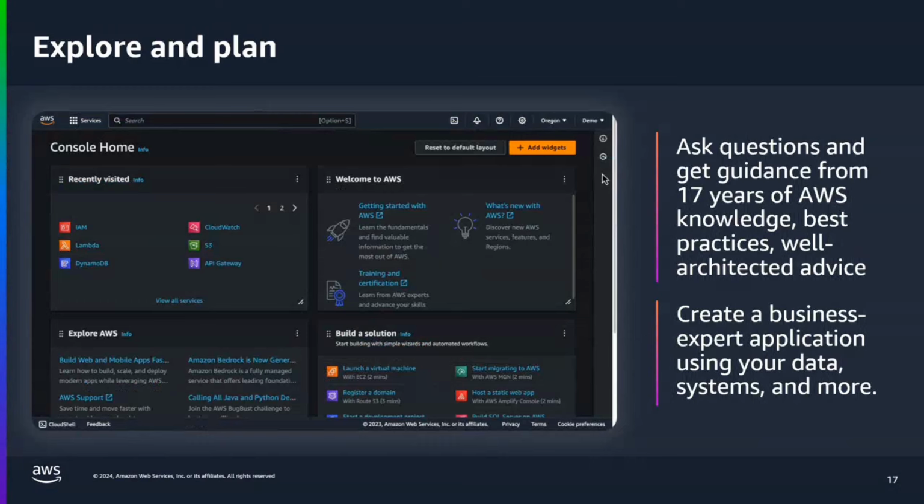You can converse with Amazon Q from the console, or you can also integrate with Slack or your IDE, where you can ask any questions about AWS as you start developing your applications. The underlying model is trained on 17 years' worth of rich data to help customers with best practice recommendations as you develop applications.